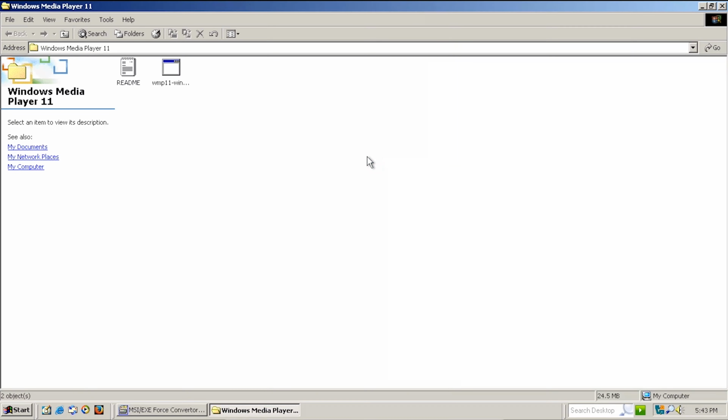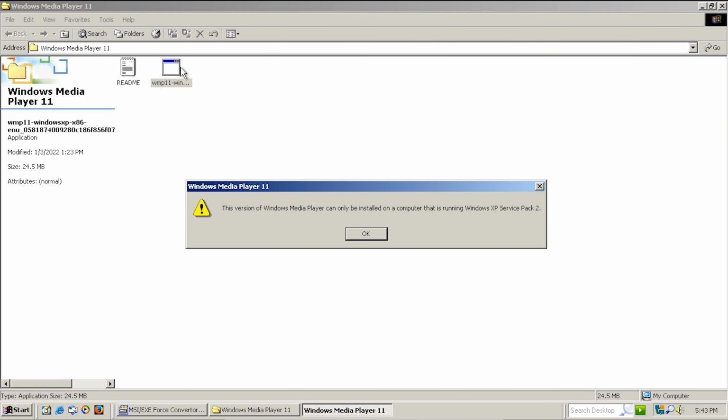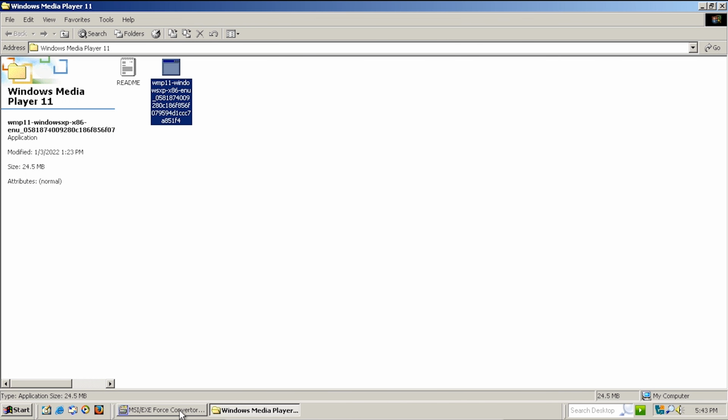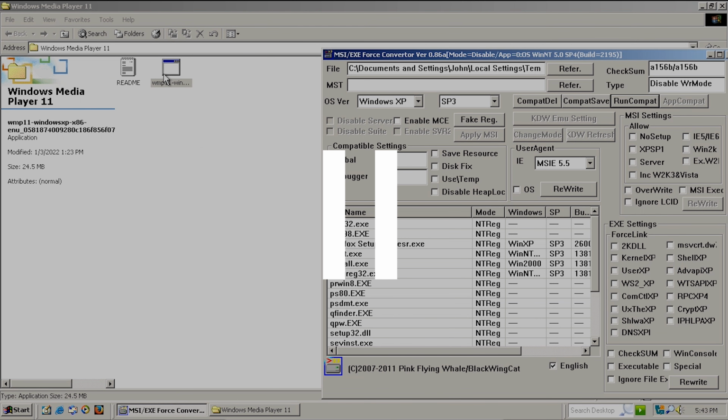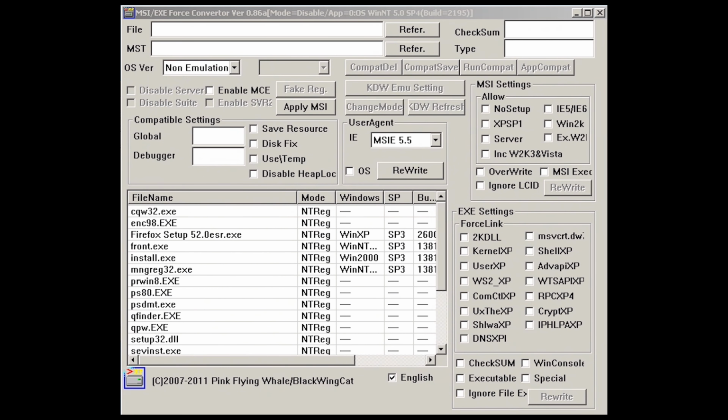The first step would be to download the Windows Media Player 11 update for XP from the Microsoft Update Catalog. As you can see, even though I have the extended kernel, it still detects Windows 2000, which is where this program comes into play. This is KDW's FCWin2k, which might look a little bit overwhelming, but it's easy to work with. It allows you to set compatibility mode for Windows XP and newer from this dropdown.